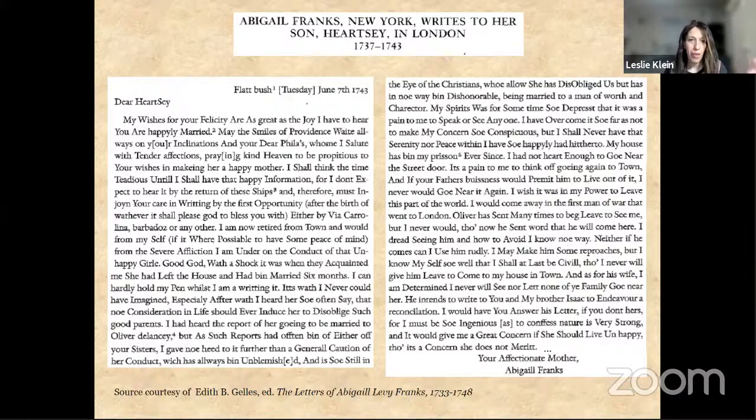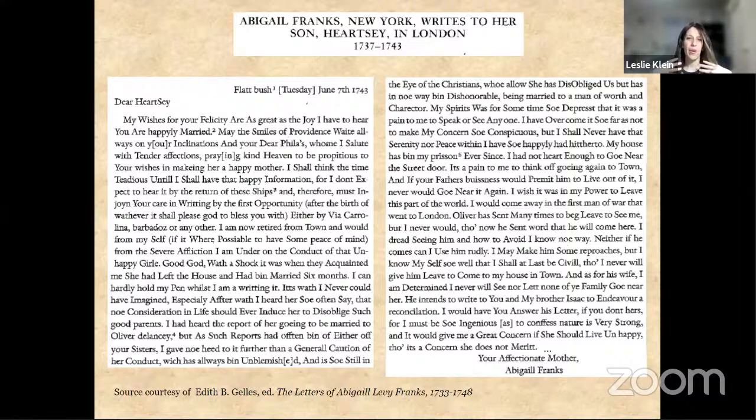One scholar of Abigail Levy-Franks, Edith Gallis, explains it like this. Abigail took religion for granted, like nature, and Phila had transgressed against nature. So confident was she about her own Jewish identity, enough so that she felt free to criticize the religion and the people, that she was stunned to discover that her children did not experience the same fundamental loyalty to their lineage.